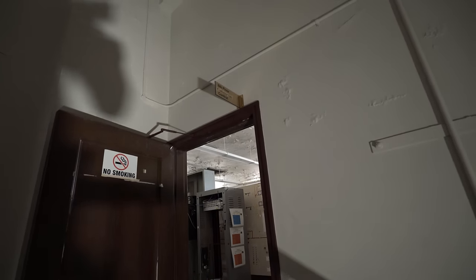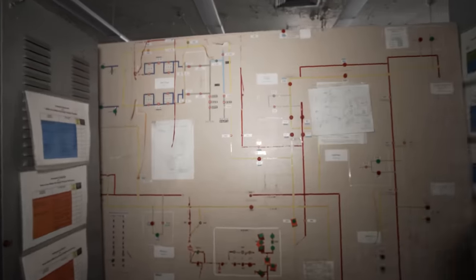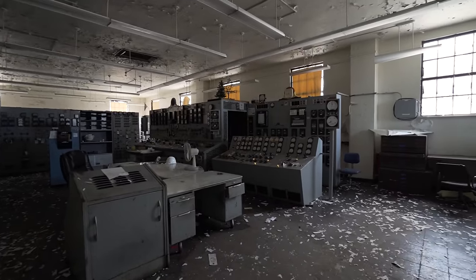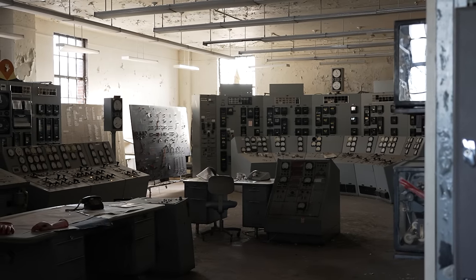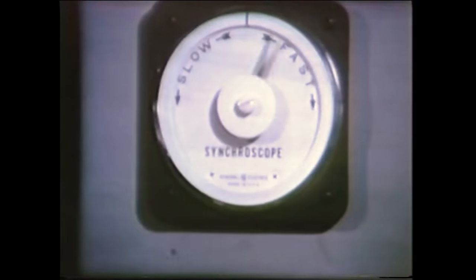We must be getting near the top floor. It says sixth floor cadaver lab control. Interesting — why would a cadaver lab be here? This looks like a control room so far. Now that's a control room, and there are lights on. This was the main operating room where all five of the plant's units would be commanded. The various synchroscopes around the room would be used when bringing units online, ensuring that they're in phase with the grid at the all-important moment of connection.